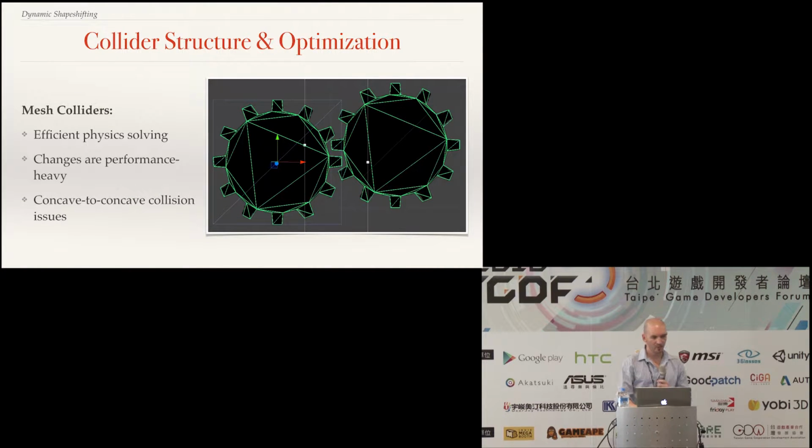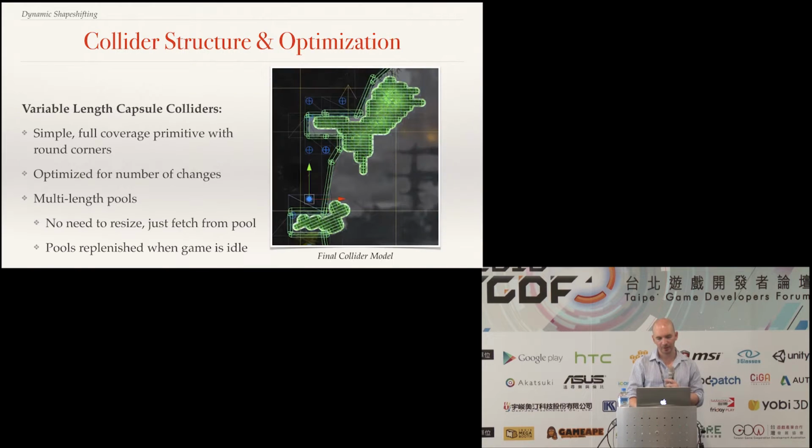So as I started working on the game later, I thought of using mesh colliders. Those are these arbitrary shaped colliders. They are pretty fast to solve, but very inefficient to change. And since the shape changes at least once every frame, this was pretty much something I couldn't work around. And honestly, there was also a huge problem, which is that concave to concave, empty shape to empty shape could not be solved, at least back then. So that's kind of a non-starter to begin with.